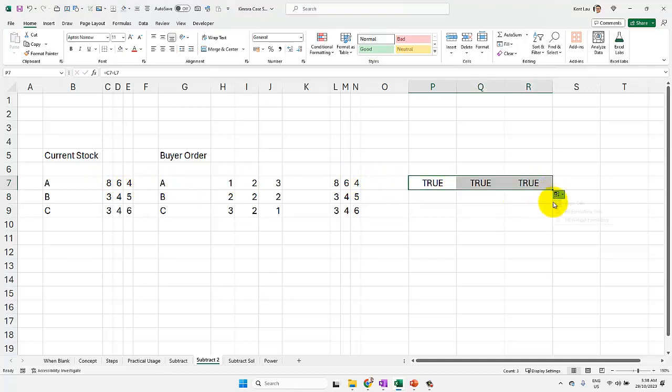Just right here. So look at that, these are all true. So if there's a value that is not matched, you can see there's a false here, as you have compared two lists of values.